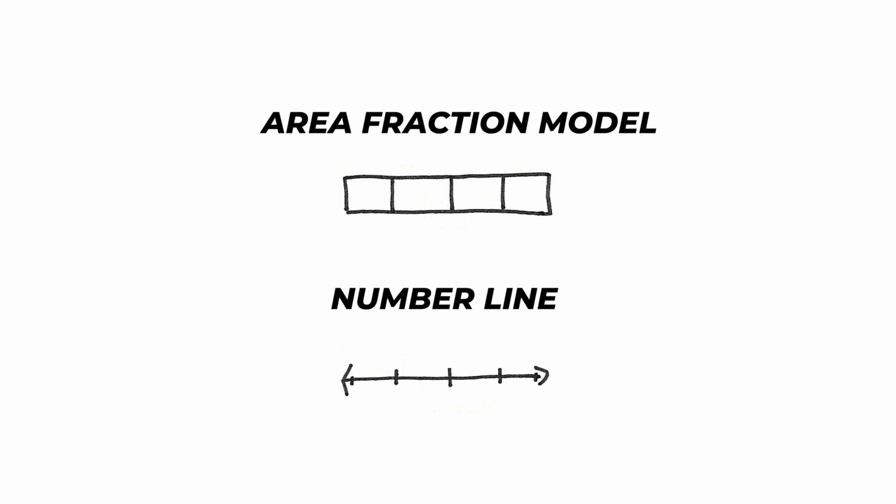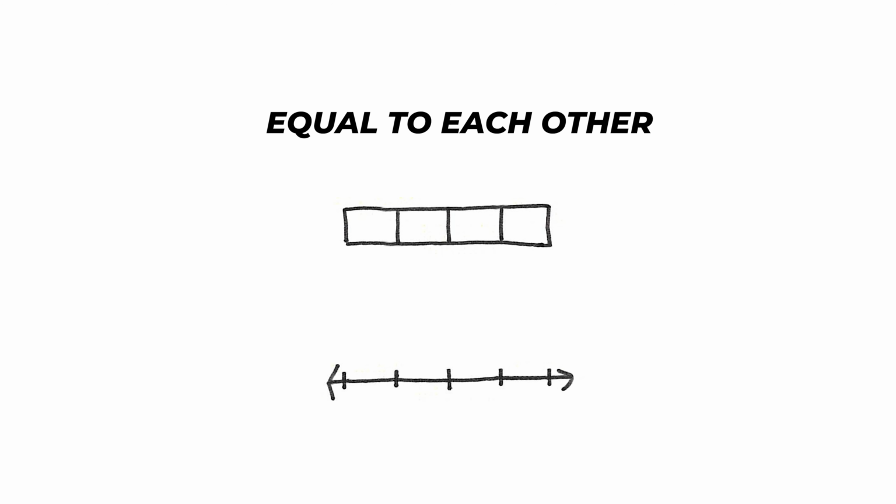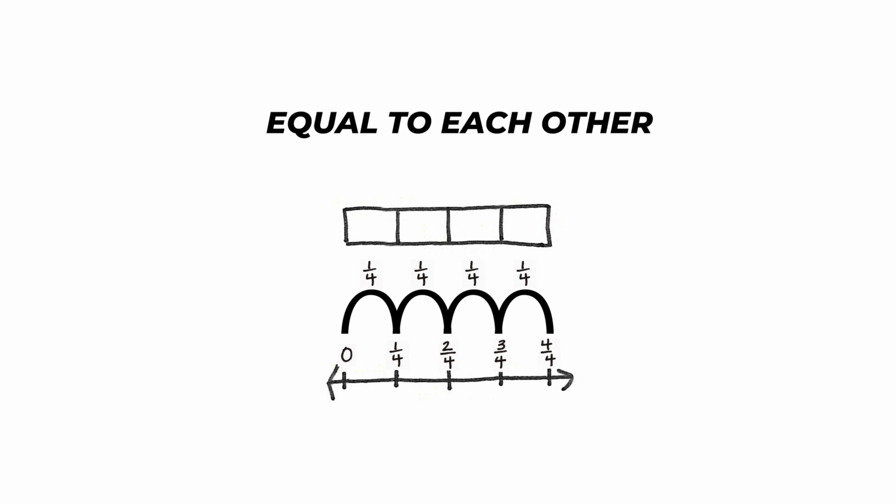We want them to see the fourths, but we also want them to make the connection that it starts out as a whole. If they don't, then we can guide them into that thinking. We want them to hear that this is divided into fourths. So for our vocabulary, we definitely want to make sure they know about fourths. And I heard you say partition. Partition. We want them to see that the number line and the model are equivalent. They're both representing a whole, they're both representing fourths before we move on to the next question.